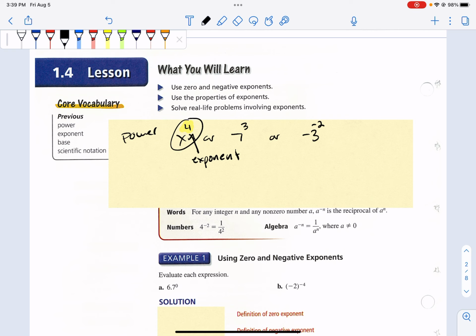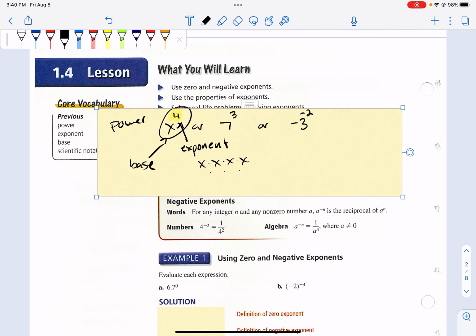And I'm going to say that again because it's a lot different than the definition you're used to. How many x's are being multiplied together? That tells me I'm doing x times x times x times x. Everyone says, oh, that means you multiply x 4 times. No, you don't. You multiply it once, twice, 3 times. But there are 4 of them being multiplied together. That's what x to the fourth means. And that number up there we call an exponent. The x right here, remember that we call the base. The base is the big number at the bottom. The exponent is the little number at the top.